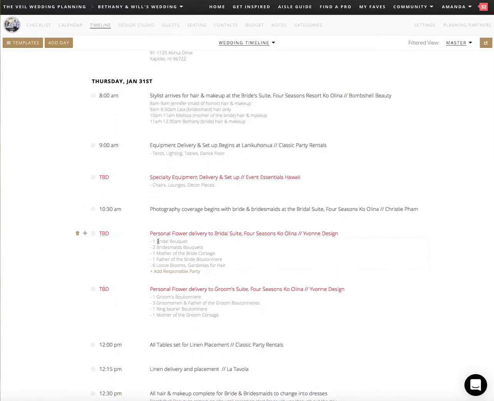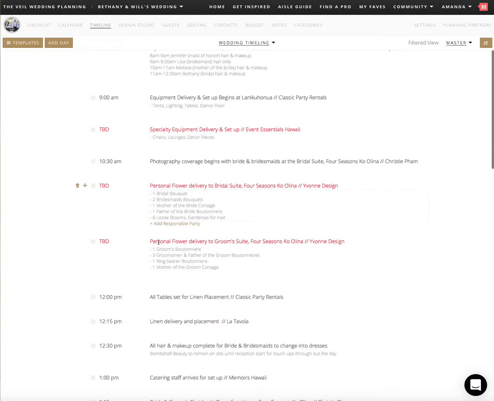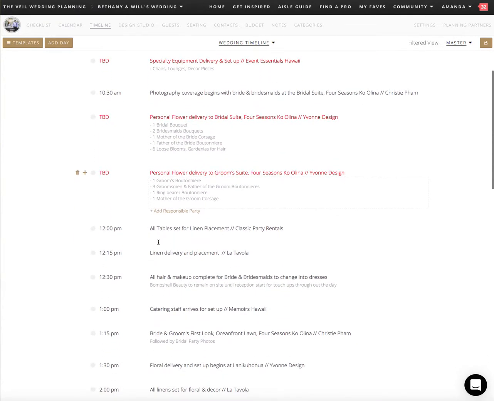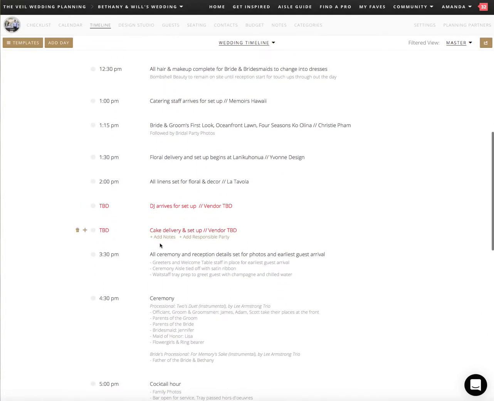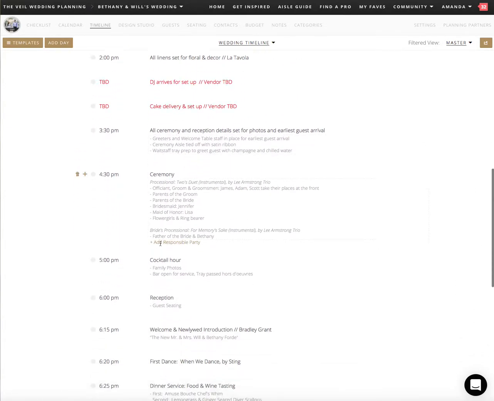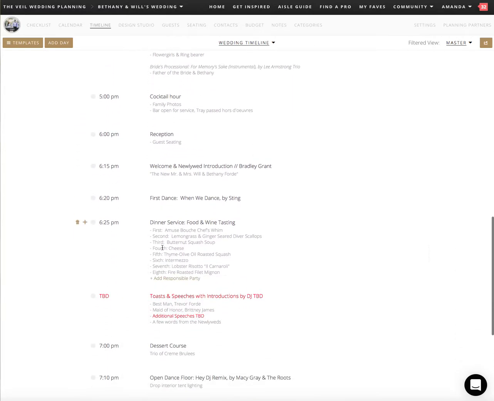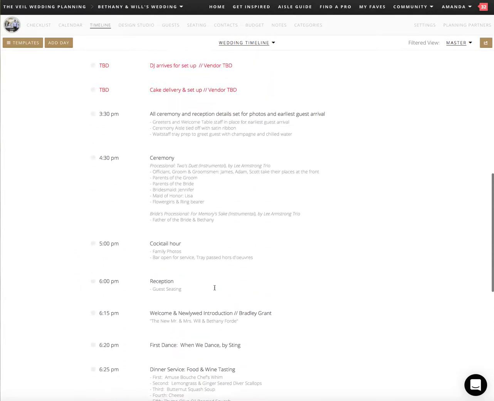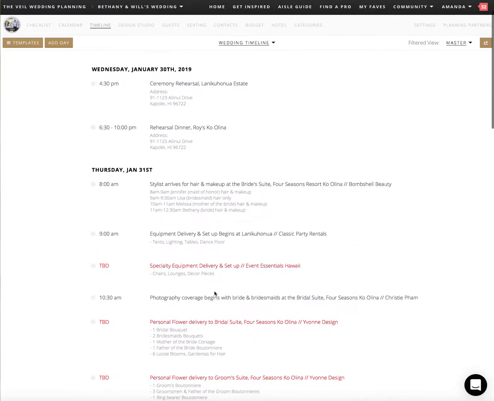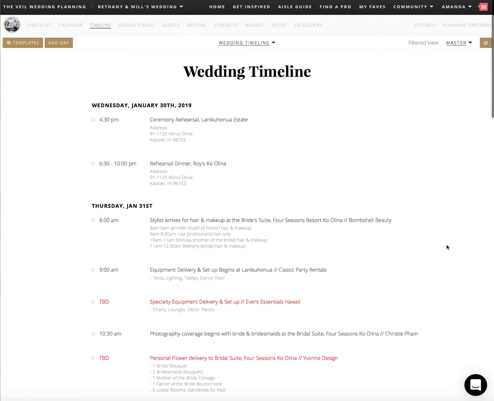Wedding day will be very detailed from the time you arrive to the time you're getting in your dress. If you do a first look, that'll be on here. The times that all the vendors will be showing up. Your ceremony, cocktail hour, reception, and we'll break reception down into special moments. It's just going to be very, very detailed so that you know exactly what's going on throughout your whole wedding day. If we're doing more than one event together, I can actually add another timeline.